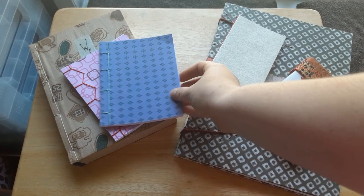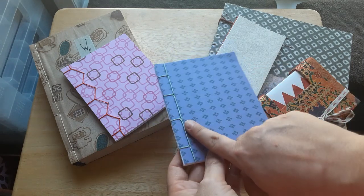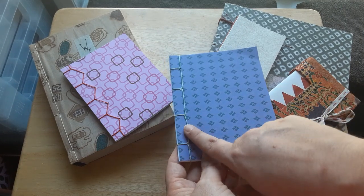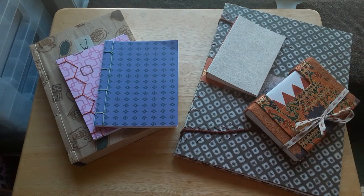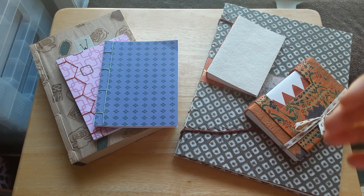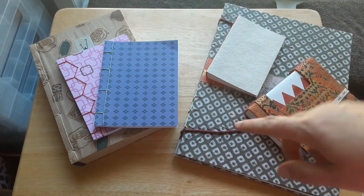The supplies for this activity are actually just paper, so some sort of cover paper. I used scrapbooking paper, and then computer paper for the inside, and then some waxed, ideally linen thread. You can use other kinds of threads, but the traditional material is a waxed linen thread. And if you don't have the kit that was provided by the library, you will also need something to drill the holes, like a power drill or a leather awl. And you will need some cardstock to make a jig. You'll see a few other supplies that I use later on in the video. This is another one that maybe it's good to watch the video first and then go back and make your craft.